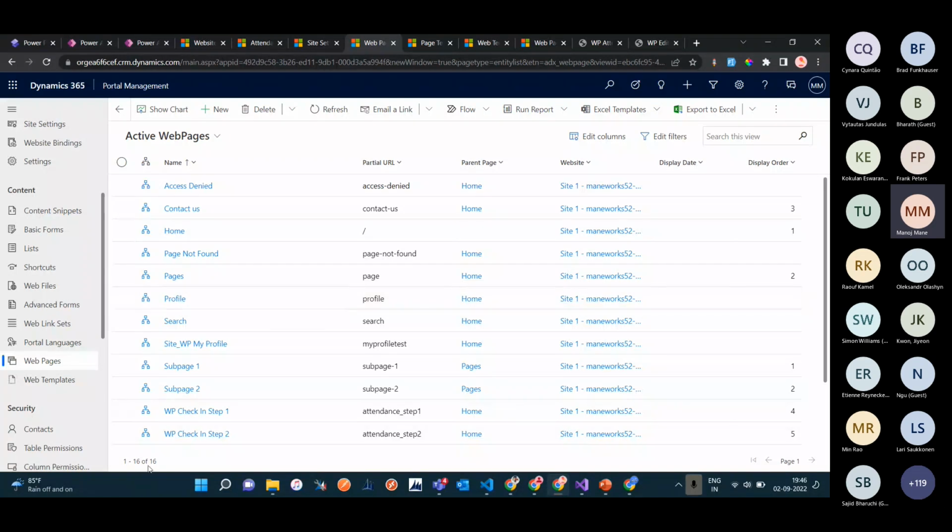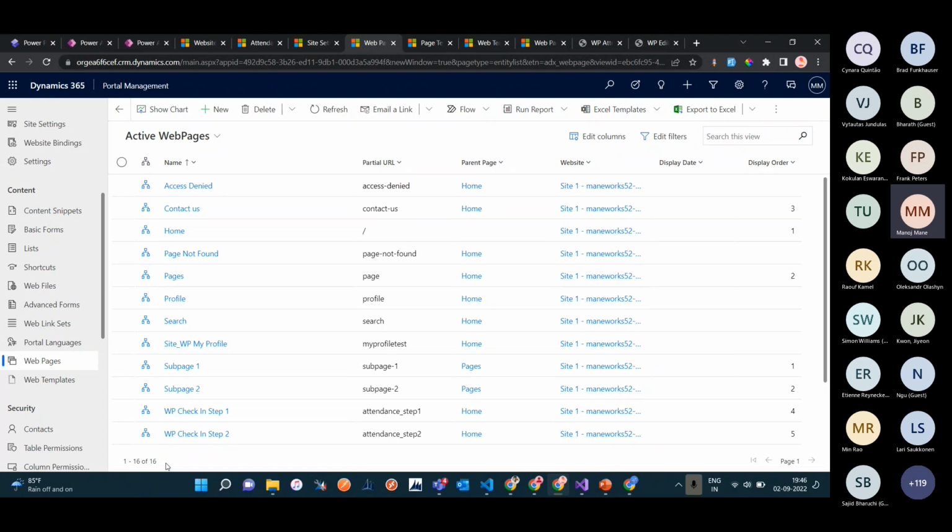Suppose right now you can see there are not many web pages in our system, but suppose I have developed multiple portals, and in such a scenario I have built more than 50 web pages, 100 pages.